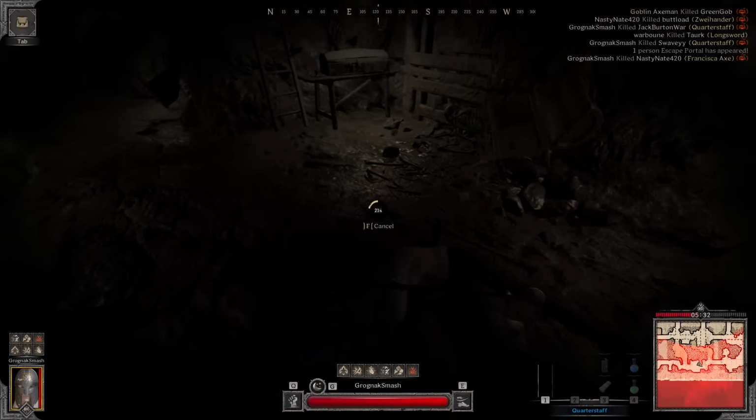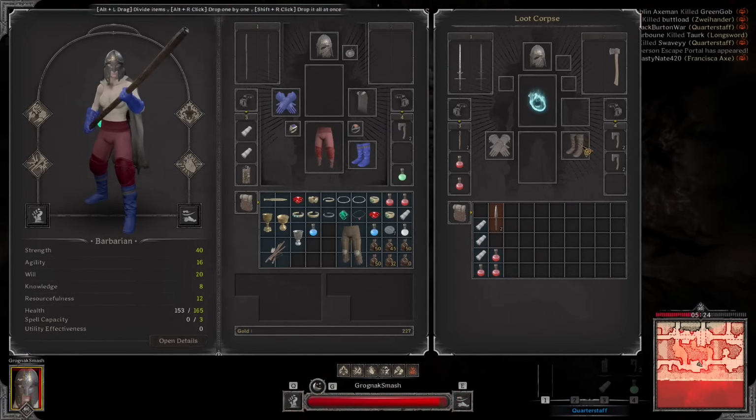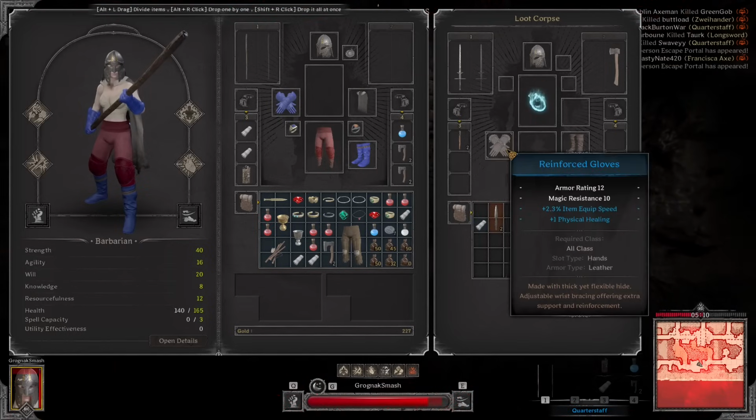Just accidentally ended up taking some hits there, but it's okay. Loot this guy's body. He did have a lot of healing on him and axes, which is fantastic. I don't know why he didn't use them, but I'm not complaining.